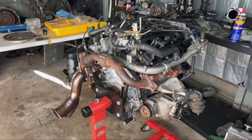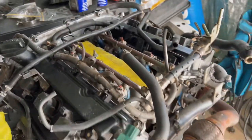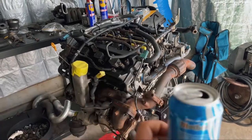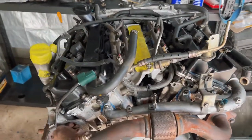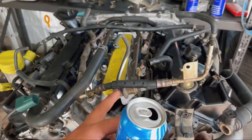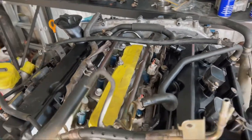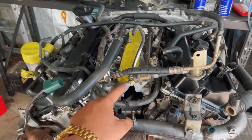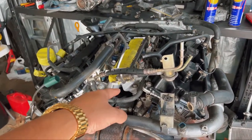So what we're gonna do now is pretty much just double check everything, go through some old videos, because like I said before, this is our first time working on this exact motor. So you want to get everything at the back of the motor pretty much bang on right. One thing that I did sort of realize is this knock sensor that goes just under this intake collector. Make sure you get that on there, because it's got a separate harness. Goes to the injectors, then to the knock sensor. Make sure that's on there before you put this piece on, because it's going to be a nightmare once you get that in there and you realize, damn, we didn't even plug up our knock sensor.